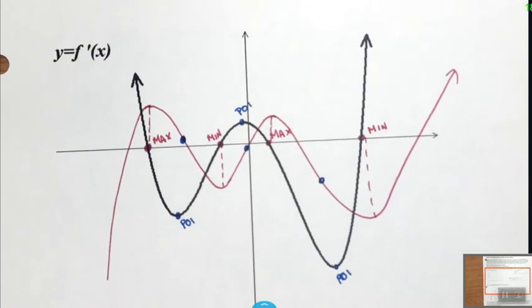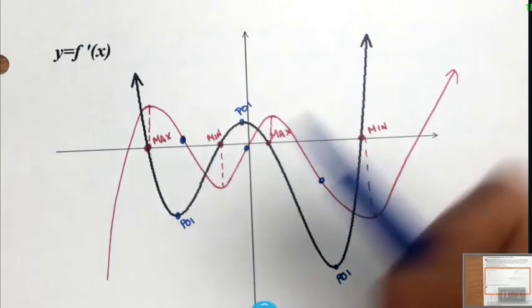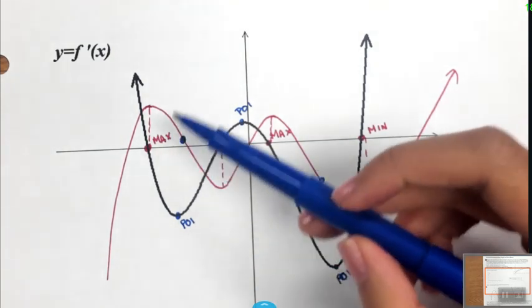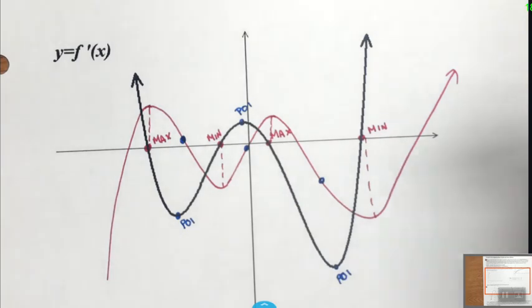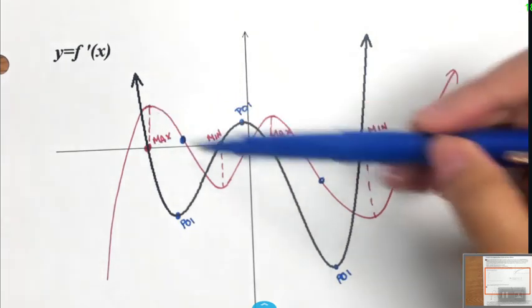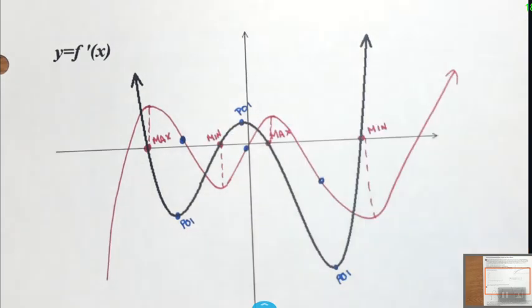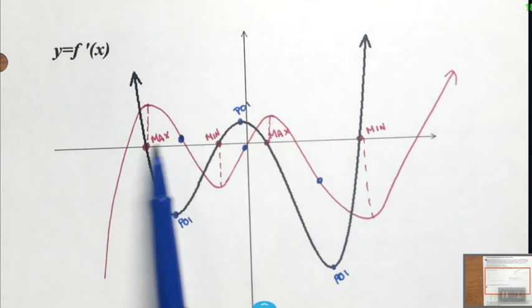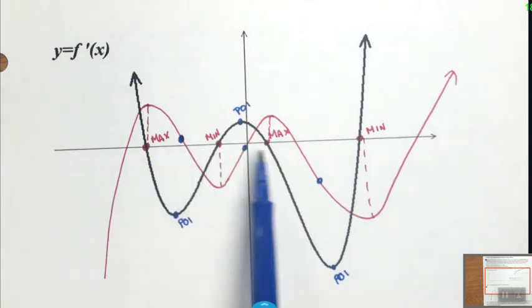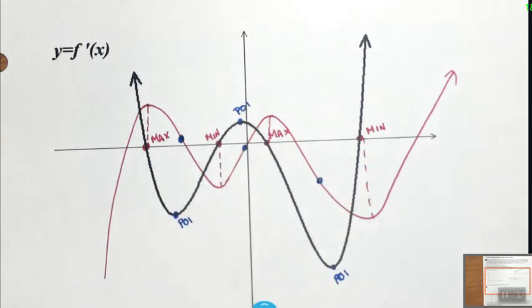It'd be fine. Actually, on a test, later in the year, they're going to give you additional information that lets you connect it a little bit better. But for now, I'm just looking for maxes and mins at the same x value as your derivative's zeros. Should we draw reference points? No, you don't have to. I can see it. Okay, all good.